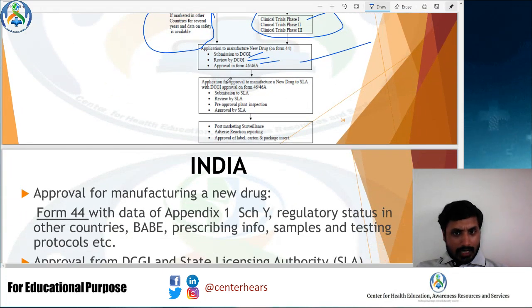If you go for the application for approval to manufacture the new drug, SLA or DCGI approval, then submission to the SLA, then a review by the SLA, then pre-approval plant inspection, then approval by the SLA. Then post-marketing surveillance will be done, then adverse reaction reporting, and then approval of the label, carton and package insert will be verified.